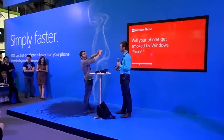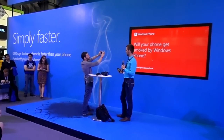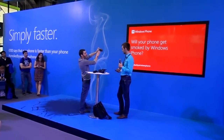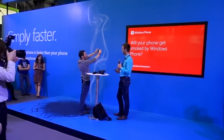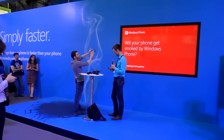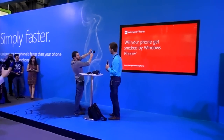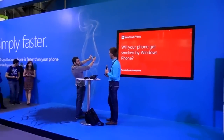First of all, right from the lock screen, and I apologize about the sound, I really wish I could get better. First of all, from a lock screen, I just press the dedicated hardware button, hold it down, and it opens up the camera. Right from there, a second click, I take a shot, it's extremely fast. And then simply by swiping over and hitting on my controls here, I can instantly share on Facebook.